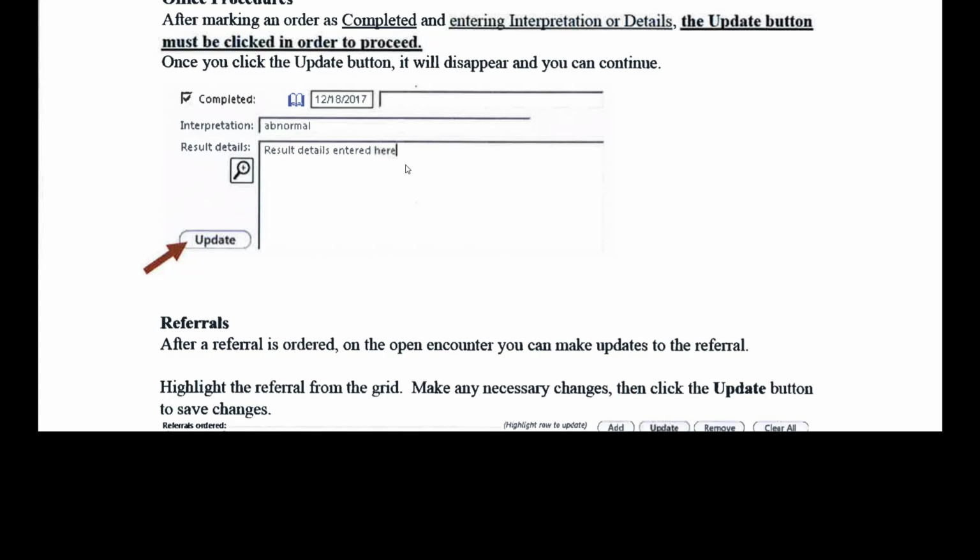Now, before you click submit to Superbill, you want to click this update button if it pops up. So this update button won't always appear, but you will not be able to save and close the template until you click update. So if you put your result in this way and you notice that every time you try to click save and close, you get an error message, most likely it's because the update button is here and it hasn't been chosen. Now this update button won't show up every time, but if it does, you just simply click update so that you're able to submit the Superbill and save and close.